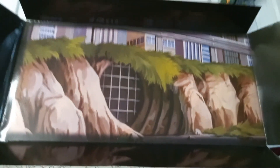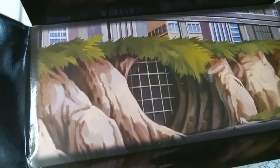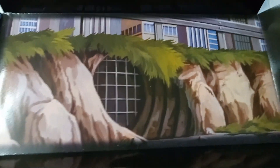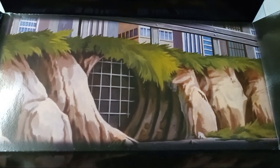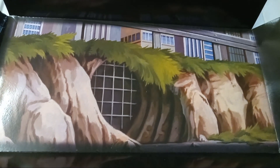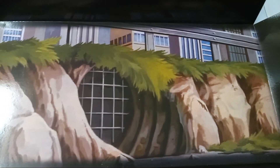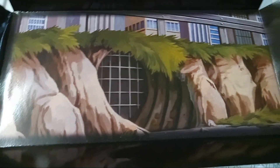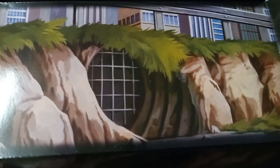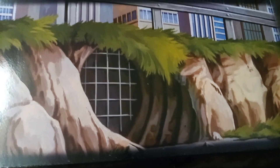Before we get to the figures, let me show you the background card. These are always the same for the NECA cartoon line — it shows a close-up near the sewer. I'm pretty sure this scene has been seen in the cartoon multiple times. It's been a little while since I watched the 87 cartoon, but this is just what NECA always uses for their 87 line.